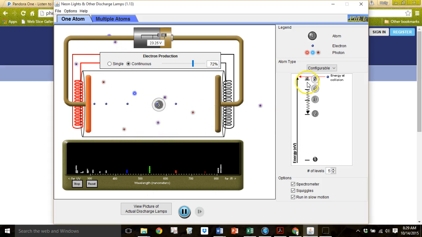Look at the colors that are associated with the bigger energy jumps. When I went from here to here, I'm going to shift these around. I put these two closer in energy and I got the green color. And I made a bigger difference between these, and notice when we went from 4 to 3, we got a reddish color.